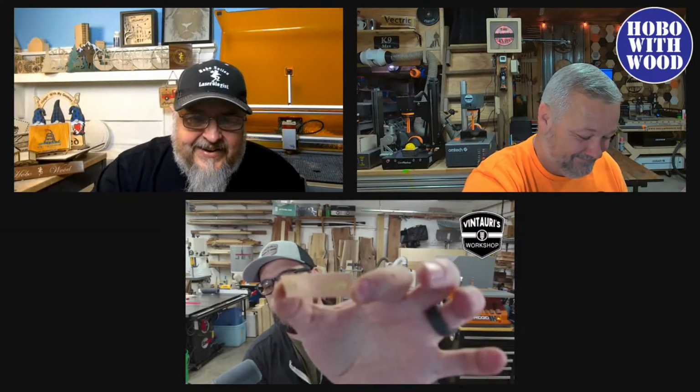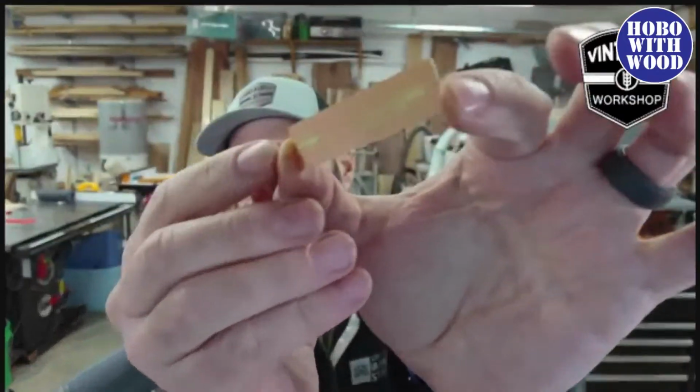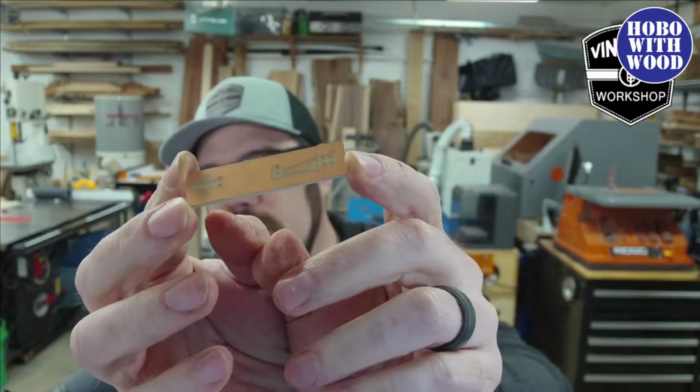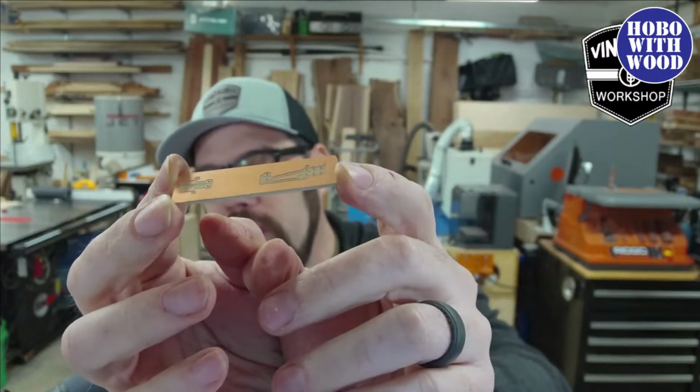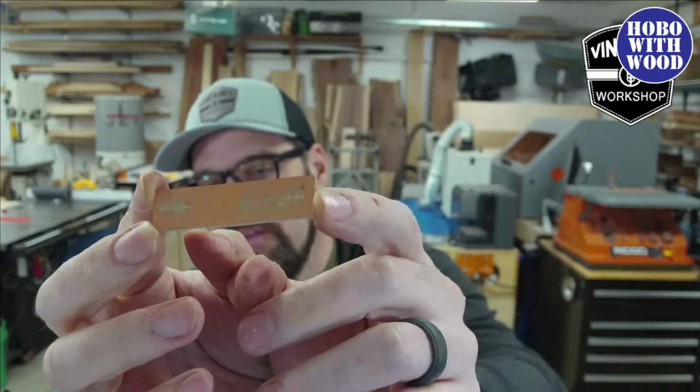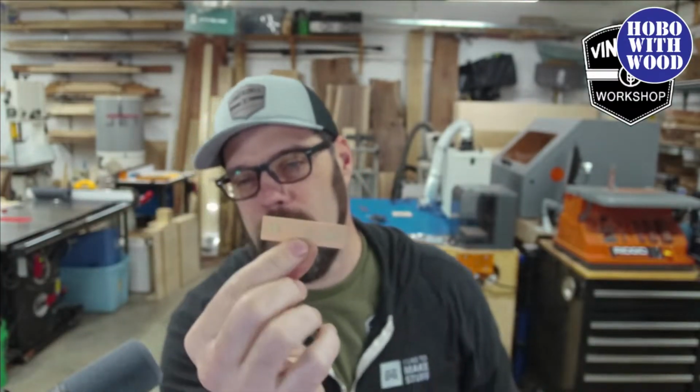So this is where I don't know if I can get this in focus here, but this is where it really will shine. This is a little PCB board, so that's got just a super thin layer of copper. Yep. And so then it creates the circuit paths and whatnot. And that's where I feel people that want to make these, they're generally not too big, for the prototyping of the small ones. Right. And this machine will do just fine for that because you can't go that fast doing that fine detail.